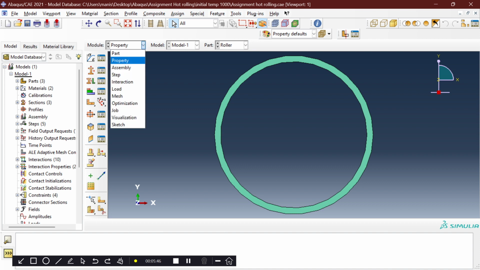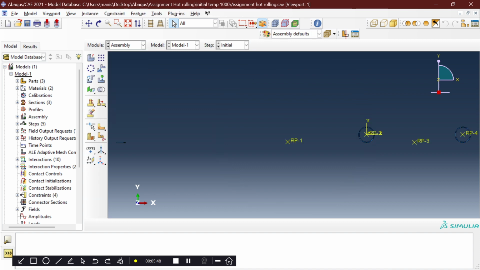Now moving to the next part, this is assembly. Here we will create all the instances, like the instance option is here. We can create instances and bring all the parts here, and by using this translate instance option, we can translate all the instances to their respective positions as given in the schematic.